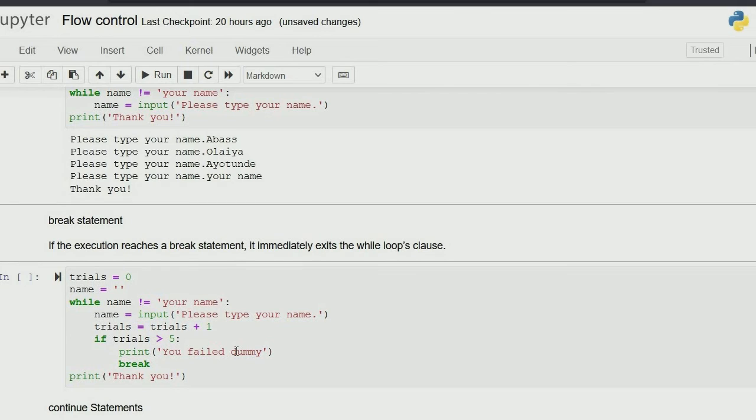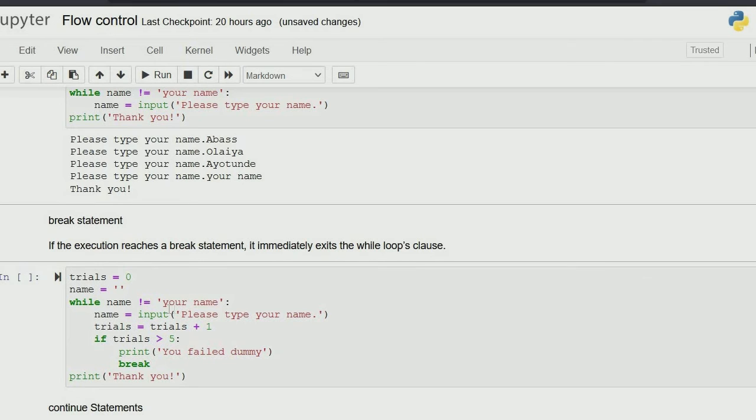But sometimes you want to allow someone to break out of the loop. For example, you will still write an infinite loop, and I'll teach you how to break out of it. Okay, for example, here now, try equals 0, name equals this. Then we want to allow them to try only 5 times, something like the way your phone does. When you miss your pattern 5 times, or I don't know the number of times, it will go back. But here I'm saying 5 times. So how do I write that code?